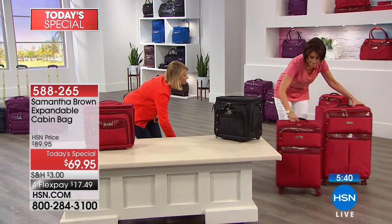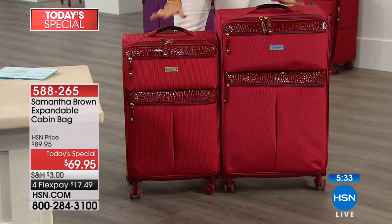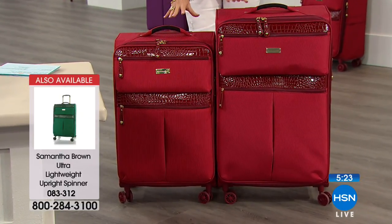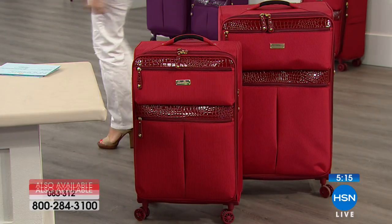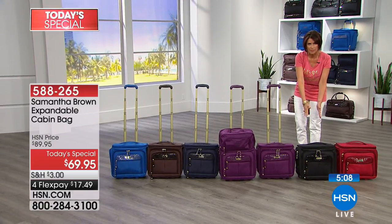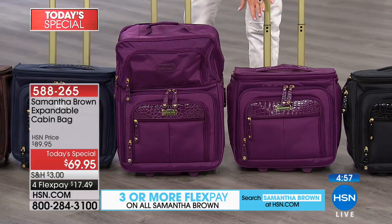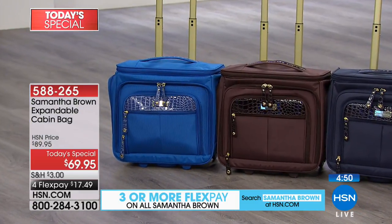If you want the whole deal, you can add the 25-inch or 28-inch pieces. These are ultra-lightweight with incredible and beautiful organizational features that Samantha puts into every single one of her pieces. We are about to surpass 7,000 ordered on the day. The color choices: red, black — the best seller — purple, which is very limited, navy blue, chocolate brown, and royal blue. This compact form transforms into the expanded form in seconds.